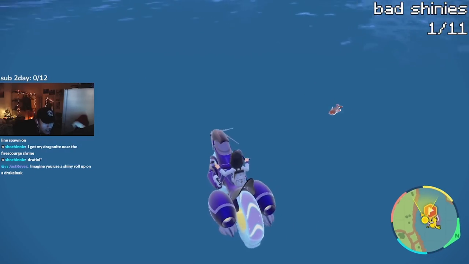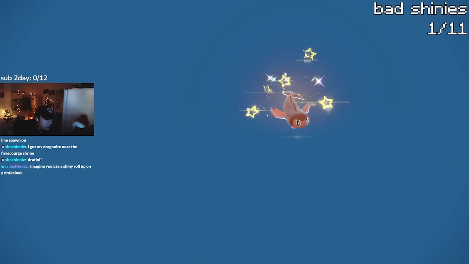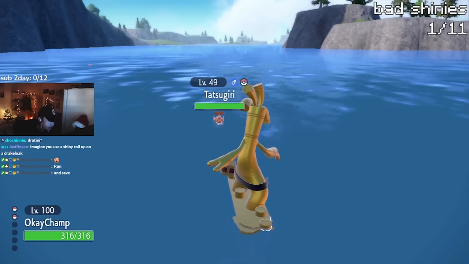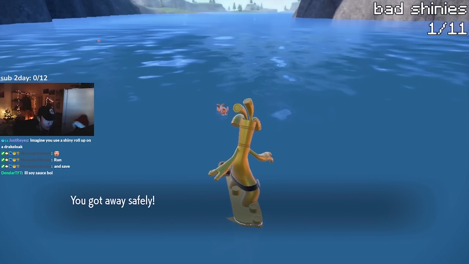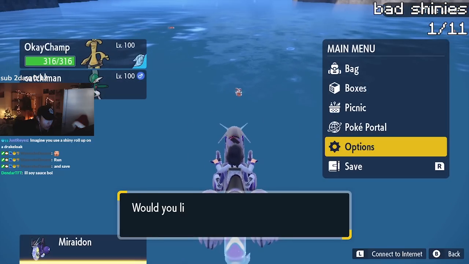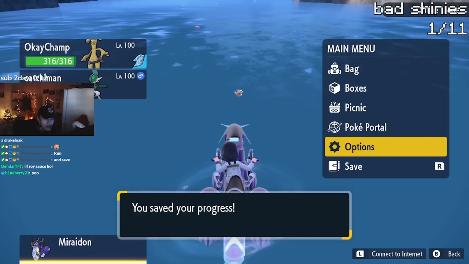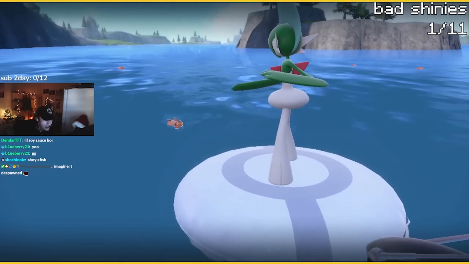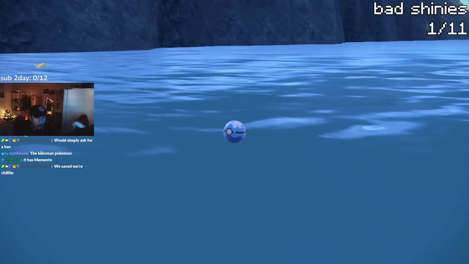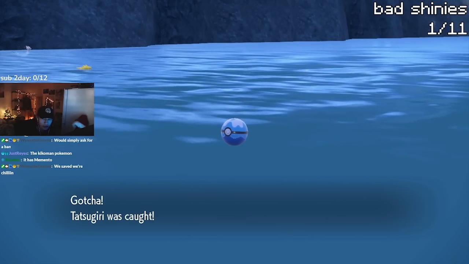Oh, that has to be it! That has to be it! Oh, wait, this thing can explode, can it? Wait, run and save? Don't despawn. Oh! We did it! Mate! Yes! Dude, let's fucking go. Nice! We also have to catch a regular one so we can put it side by side.